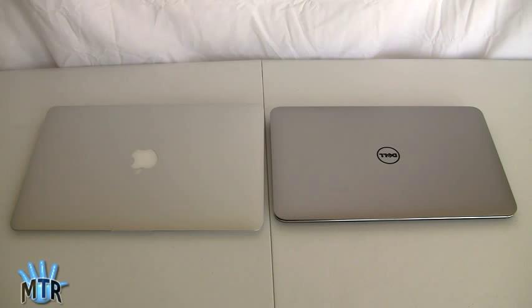So price, you're looking at about $200 to $300 less depending on the configuration for the Dell versus the MacBook Air. One thing we'll note about the Dell in terms of performance, they use the Samsung PM830 SSD drive. That's the fastest SSD that we've found so far that you can put in a notebook. And that is a SATA 3 drive, so really good performance out of that.